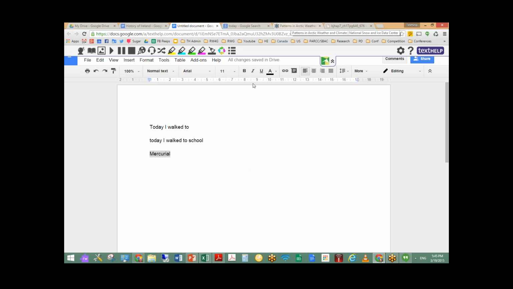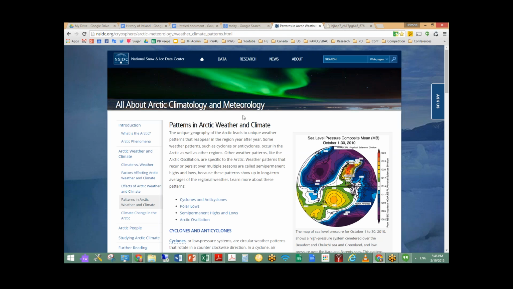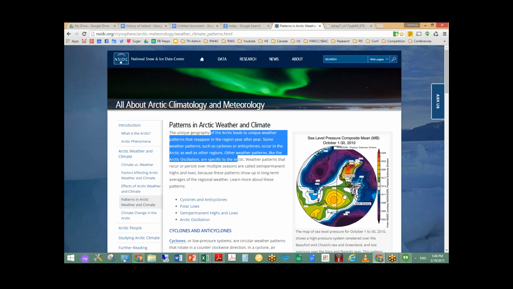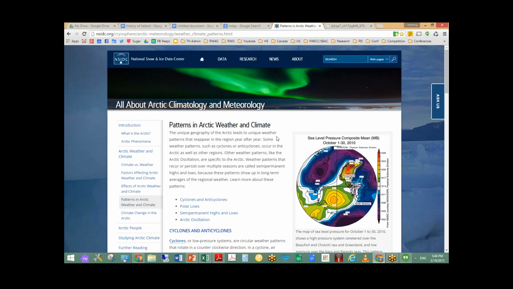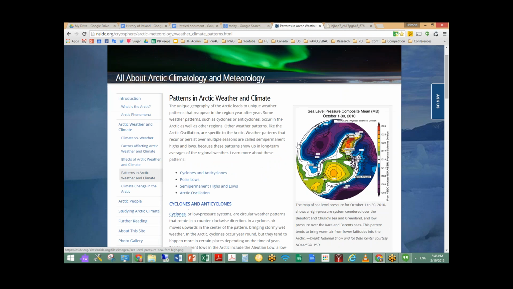All right. Now, as I go to this web page, these last seven or so buttons are the same ones that are on the web page, but I'd like to show them on a web page for a couple of reasons. So let me jump to a web page. Here is a web page that has a lot of text and some visuals and everything else. Maybe a typical type of web page students might come across to do some research or something like that.